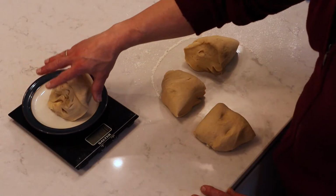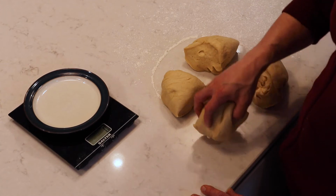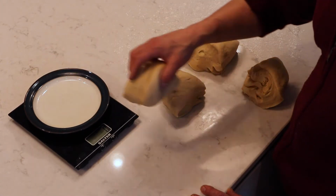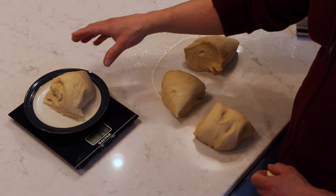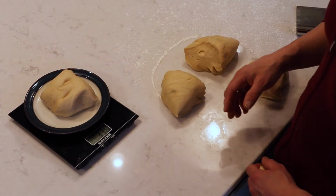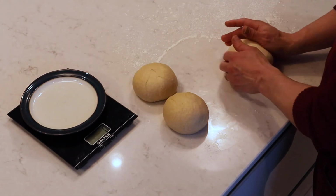I'm going to weigh each of these on the scales just to make sure they're about the same size as each other, and then adjust them if they're not. This will help give a more even result when we do the plaiting. Once you're happy with the sizes of these, form them into little balls.